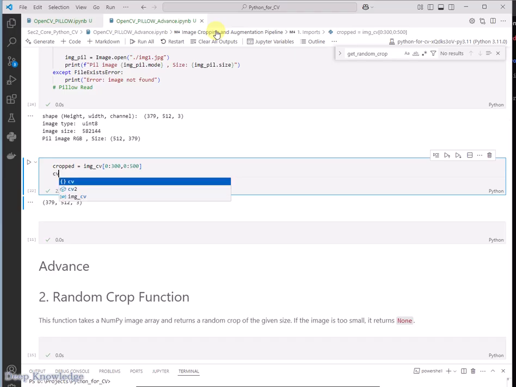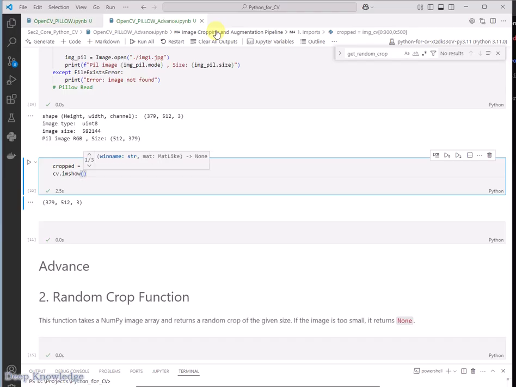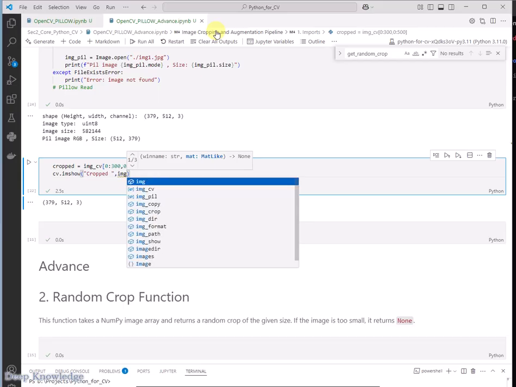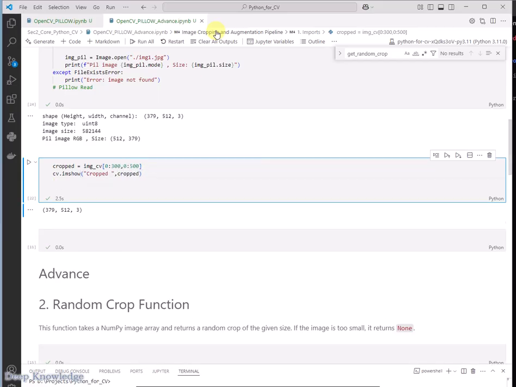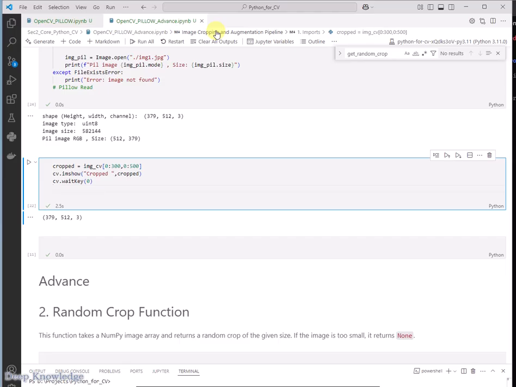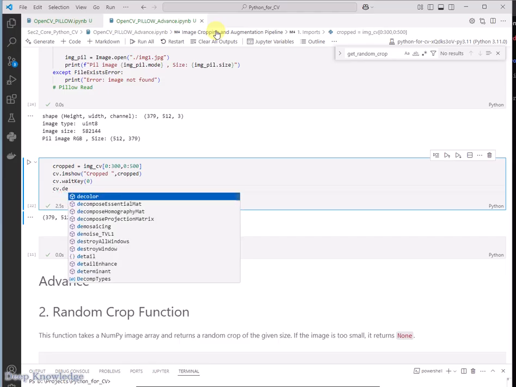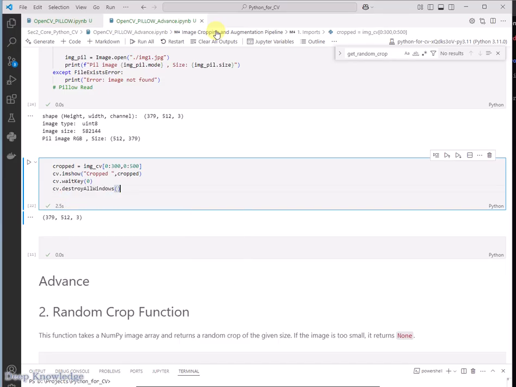So let's call cv.imshow with the window name cropped, and the cropped image. Don't forget waitKey, because otherwise you can't see anything, and the second one is destroyAllWindows.